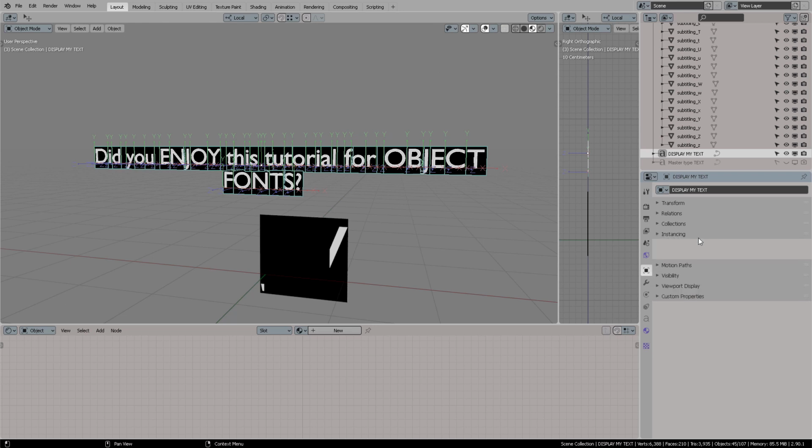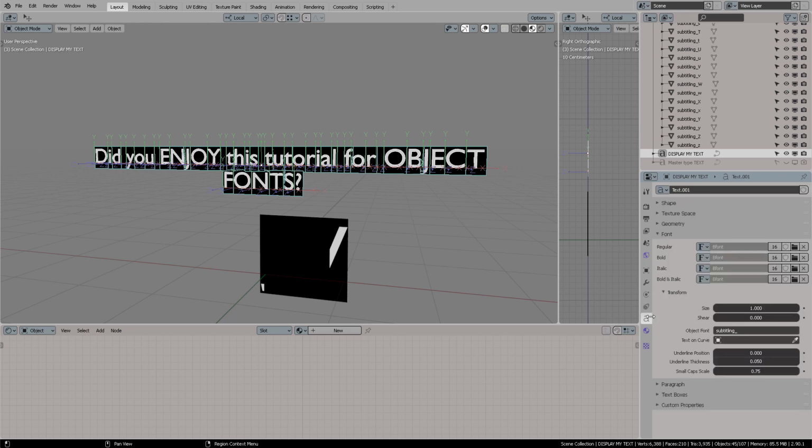mark vertices. And also during the assignment for the properties of the text, do not forget that's over here on this icon, and then you're going to open up font and come all the way down to object font, and then you can use the name of the font family you have created. In my case, I named my font family subtitling underscore.